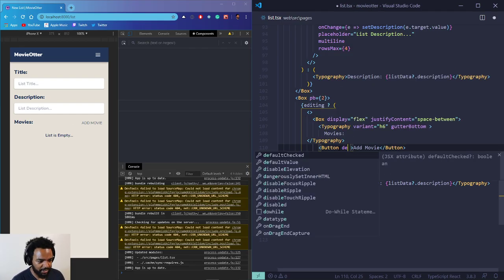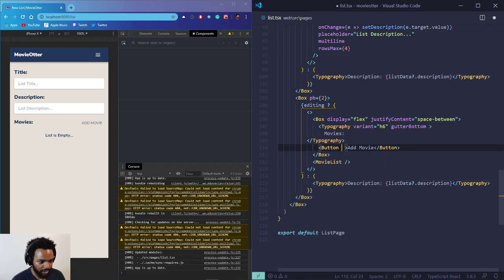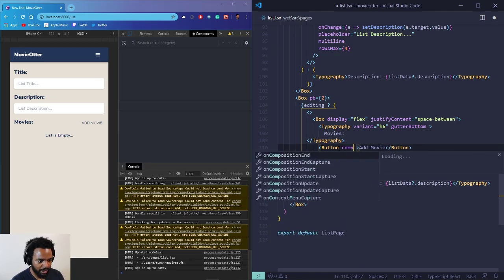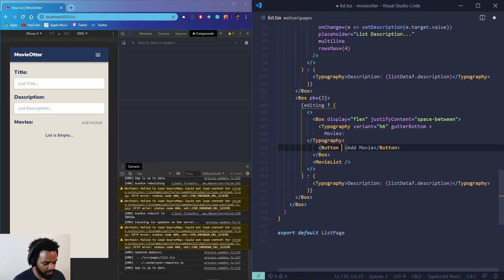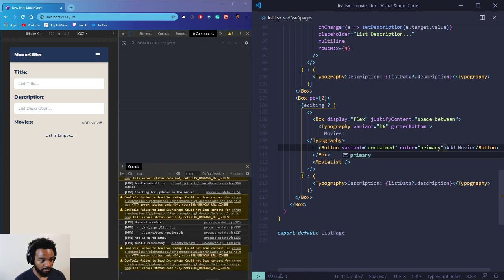Do our buttons have a dense value, or compact? Maybe compact. No, nothing. Okay, cool. Well, we're going to make a variant. The variant we're going to use is actually contained. Yep. Color is going to be primary. Yep.